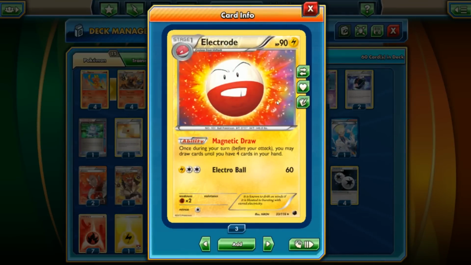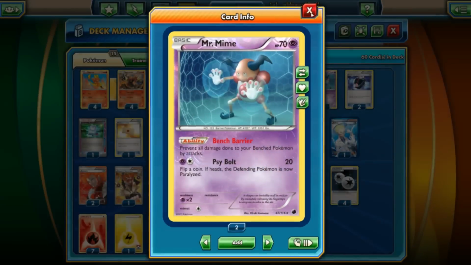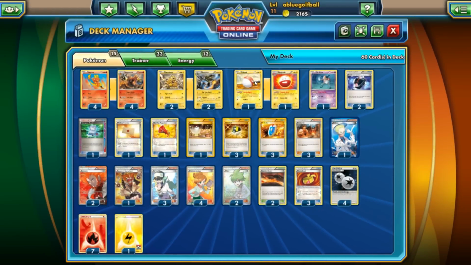We do have Electrode here with Magnetic Draw, just a little more consistency. And then we have Mr. Mime to protect the bench. And that's it for the deck. Let's take a look. I would play Jirachi, but again, it's more of a budget deck, and I opted not to play any EXs at all.